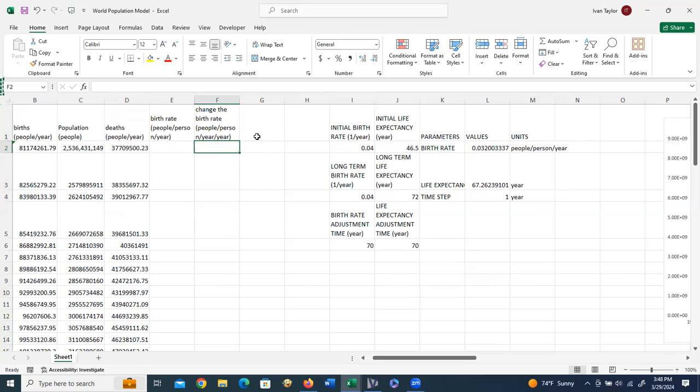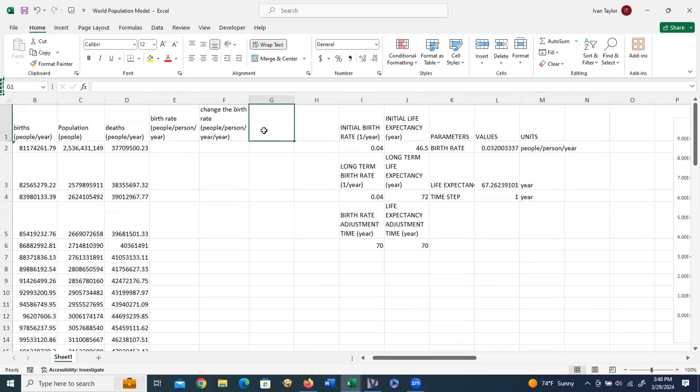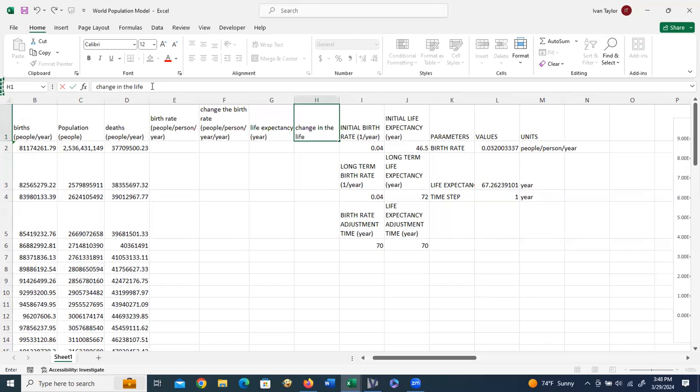And then we're going to put in the life expectancy, and this is going to be in years, and then we'll have change in the life expectancy, and this is in years per year.